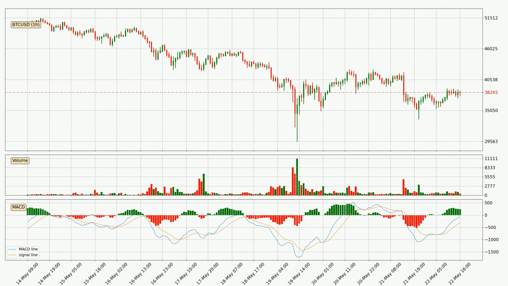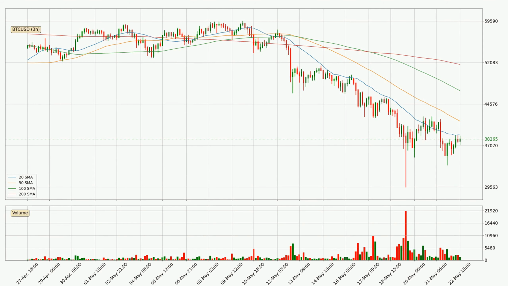Moving to the hourly MACD, the MACD line is above the signal line, which shows that the current trend is on the upside. But according to the MACD histogram, we can see that the momentum is going down. Owing to this, we can expect the price to remain stable, and you should wait and see if the MACD line will cross the signal line, which will be a downward trend.